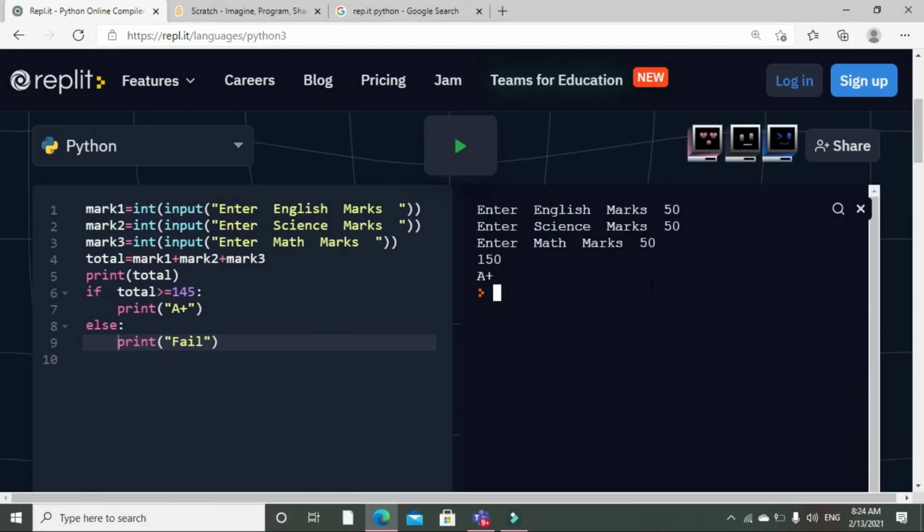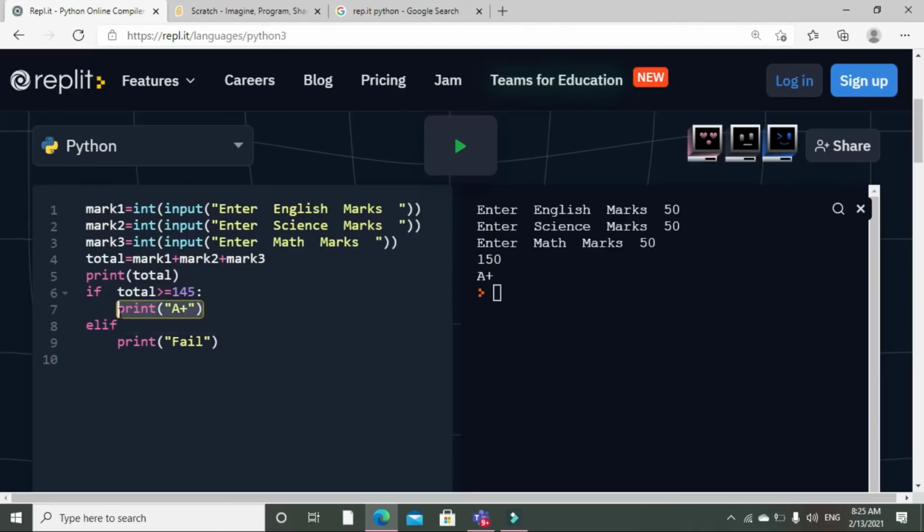But if I have to use many conditions, like nested if, meaning if we are using if inside if, that means we will not use else, because else we use for one condition. So after if, if we have to use nested if, we will use elif. Okay, so now we put this condition here.